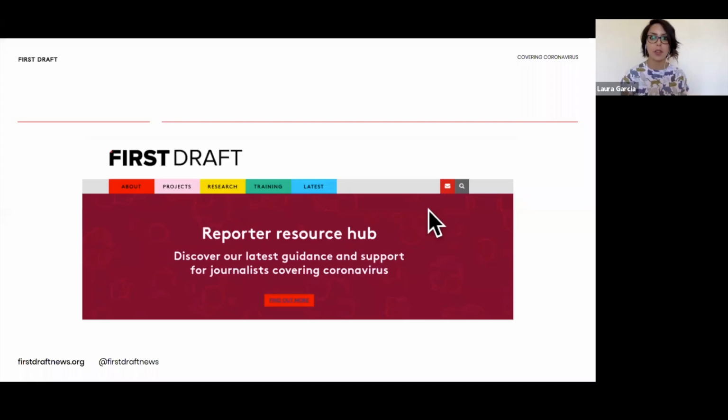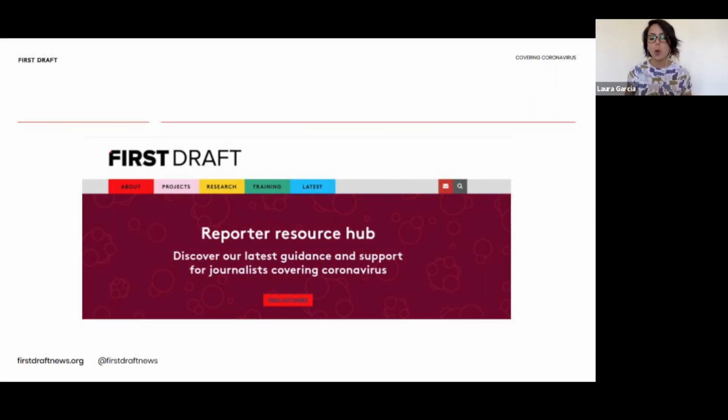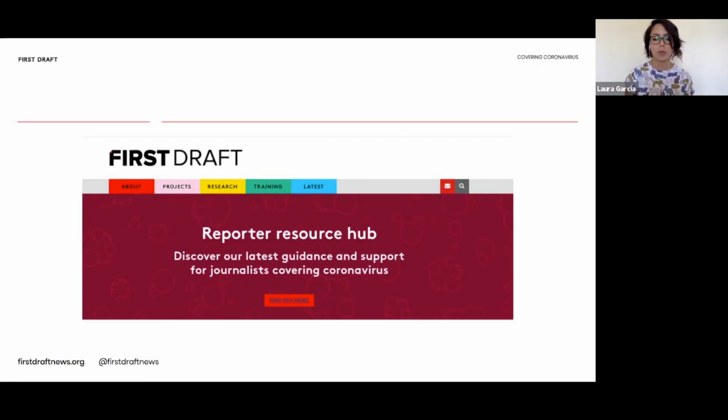Maddy, if you can go through to the next slide. So at First Draft, we're a nonprofit that works with journalists and newsrooms all over the world to research, understand, and come up with collaborative ways to fight disinformation and ask questions together of how do we report this stuff? How do we find it? How do we monitor it? And the most important thing is to do that in a collaborative way.